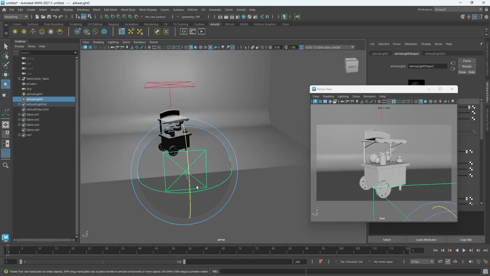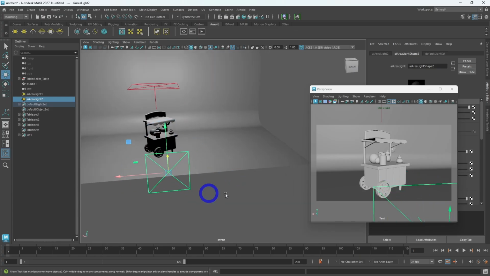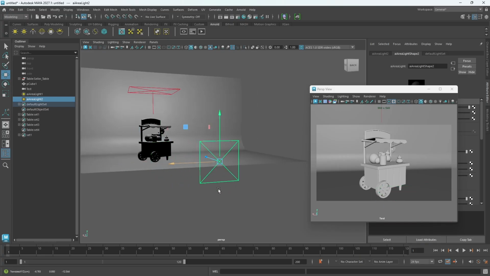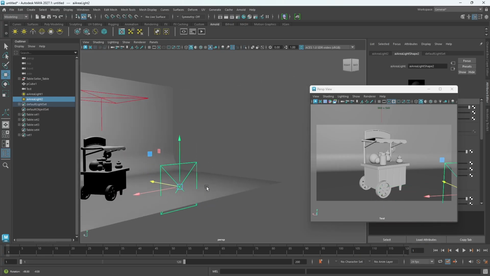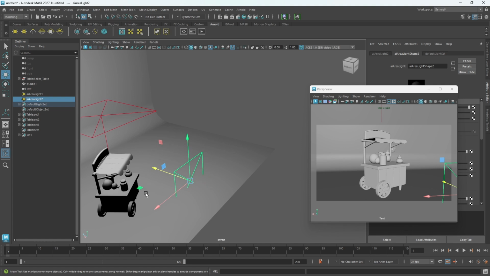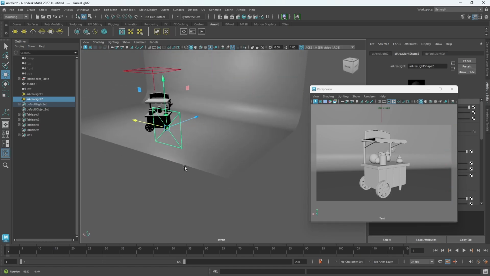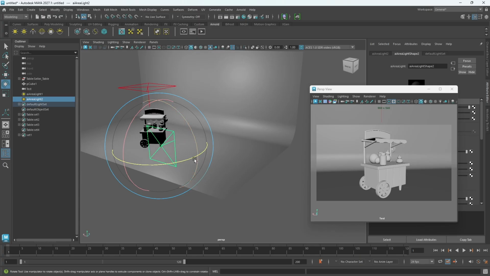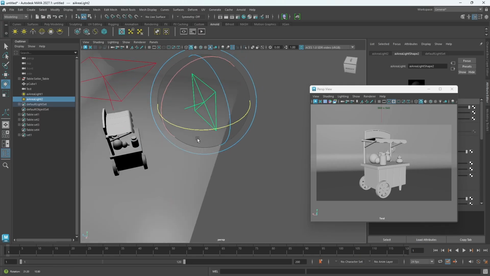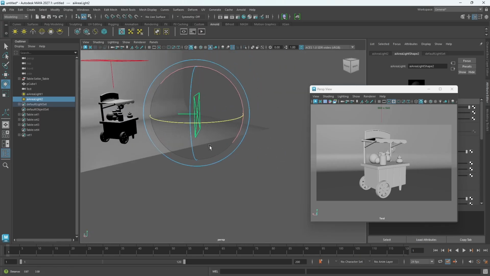So we're going to hit E, hold J, and rotate this backward just like that. Now we're going to move this to this part here. You want to rotate this for the 5-degree so that it is going to face this part of your model. But I am not going to be rotating for the 5-degree exactly because again, this is not about accurate lighting. It's about getting creative with your lighting. So I'm going to bring this back and just like this. Now I'm going to hit E, hold J, and rotate this till I find out that it is facing my model properly. Okay, this is facing my model properly, looking good.